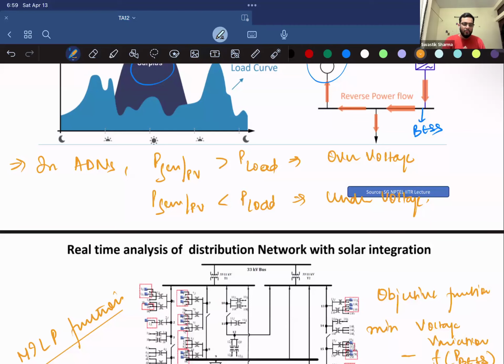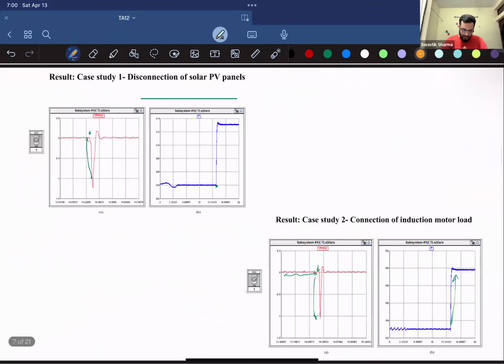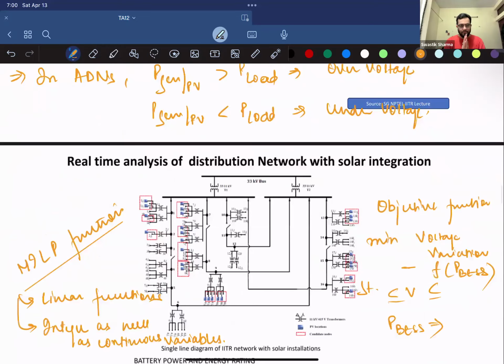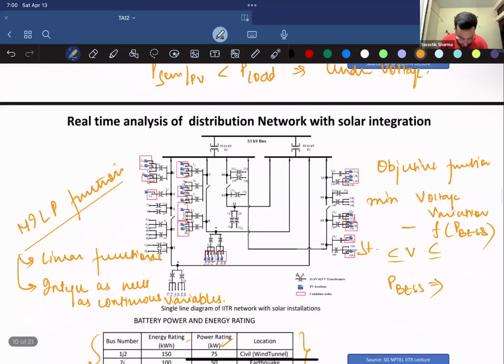It's just that they want you to be familiar with how you can have real-time simulations done, so that anything that you're proposing for distribution networks today can be checked before being deployed in the real world. So any doubts in this class? No doubts. Let's move ahead.